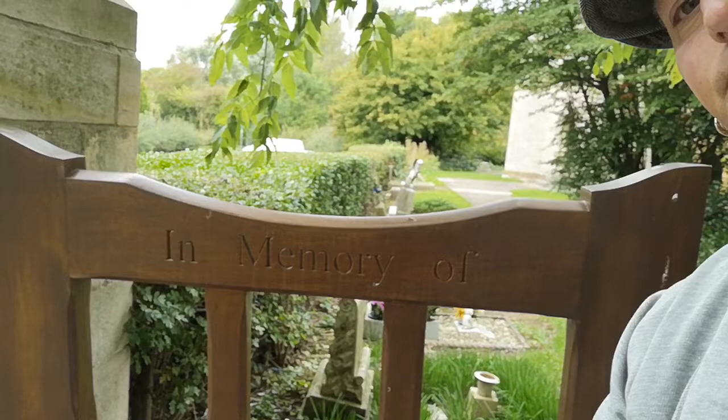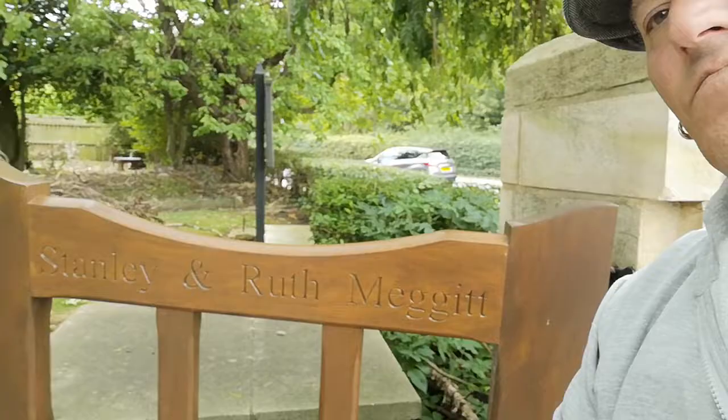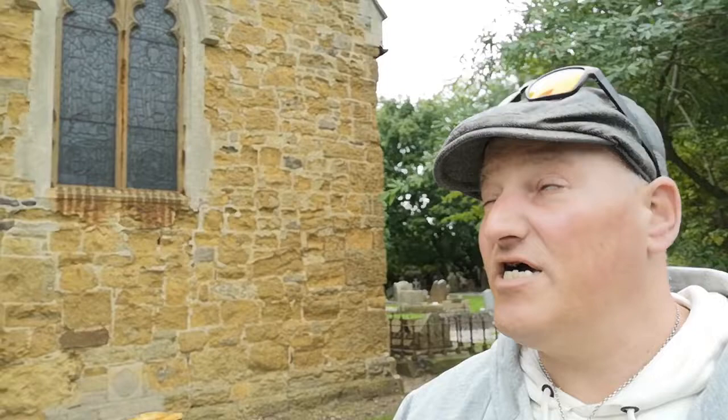I didn't see the writing on the gate until just now, so I'll show you that as well. I'm going to turn the camera a little — there's a reason — I wasn't certain if the ones just to my left are kids' graves, and they are, so I'm not going to show that. I didn't notice until I looked down. We'll see if we can get some lovely church footage.